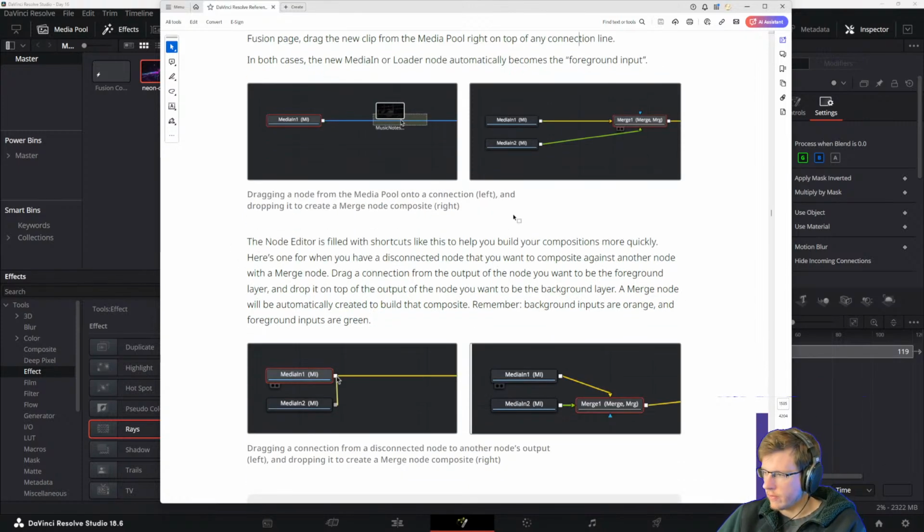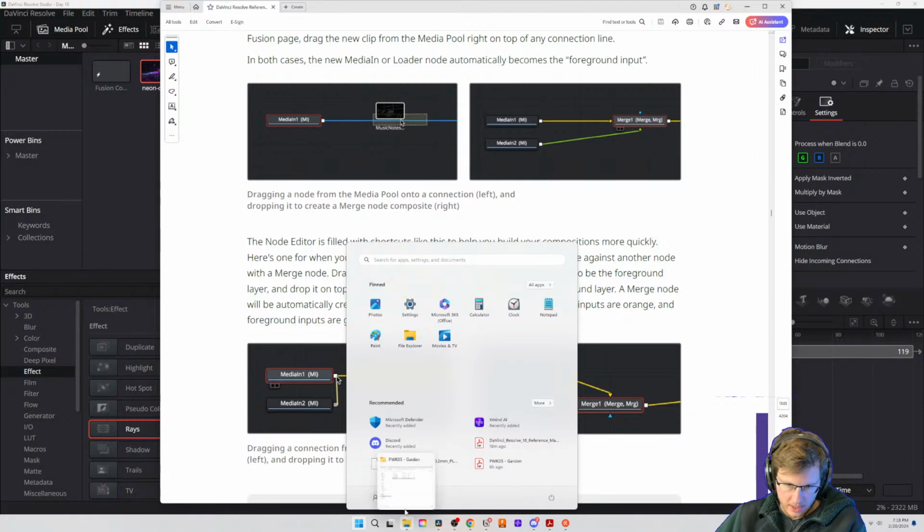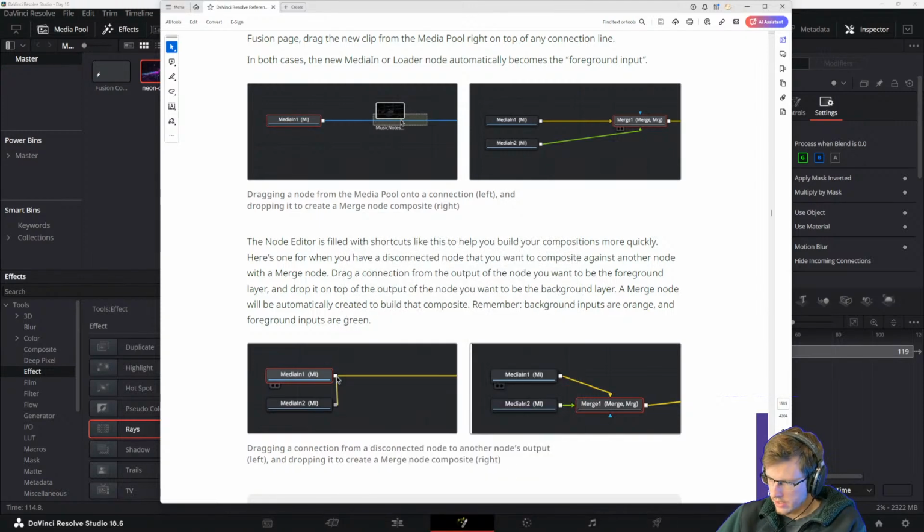Do we have some footage that we could merge? Let me see. I think I do have maybe a folder here that's got some compositable effects that we could throw into this thing that we're starting with. If I go to here, film, here we go. Okay. So previously I had this saved in Smart Bins.